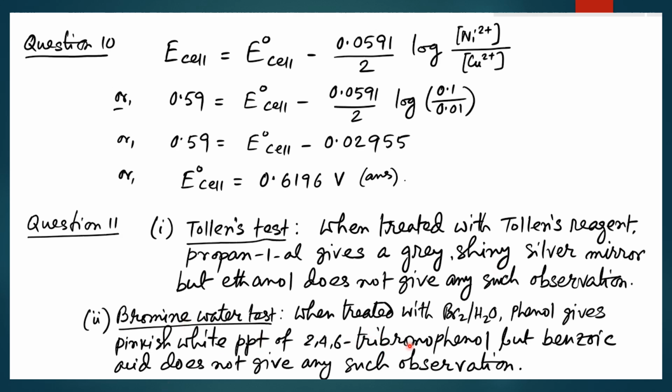Similarly, for phenol versus benzoic acid, you can use the bromine water test, or you can use the azo dye test also, or you can use sodium bicarbonate, where benzoic acid solution will give effervescence of carbon dioxide, but phenol will not. However, the neutral FeCl3 test will be a little bit controversial, because in case of neutral FeCl3, phenol will give the characteristic purple or violet color, but benzoic acid will also give a buff precipitate that you perform in the practical exam. But most of you may write that there will be no characteristic observation. So to be on the safe side for this question, the bromine water test or azo dye test will be the best one.